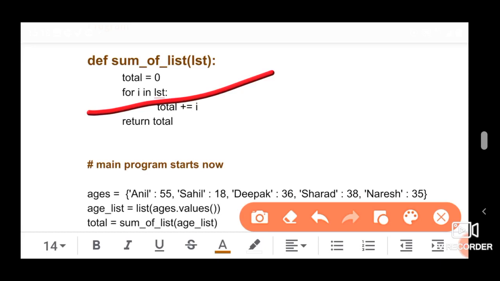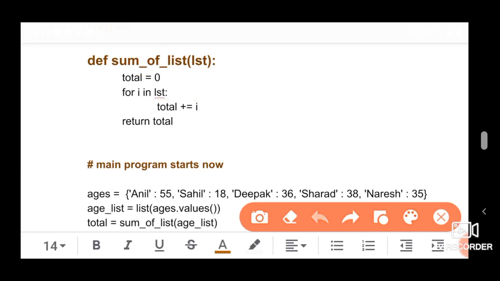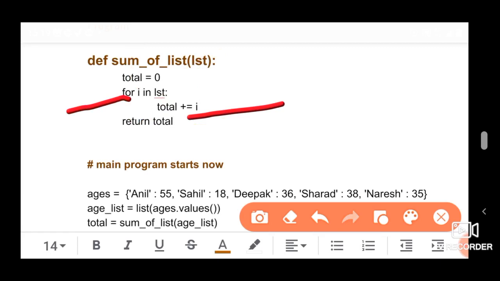Now what this loop does is that it assigns all the items of the list one by one to this loop variable i. So this is the working of this loop. Now what do we do in this loop? What we do is just add the item i, which is inside this loop variable, to this variable total, which we initialized here to 0. So what will happen in this loop is that all the items of the list will be assigned one by one to i, and that value of i will be added to the variable total.